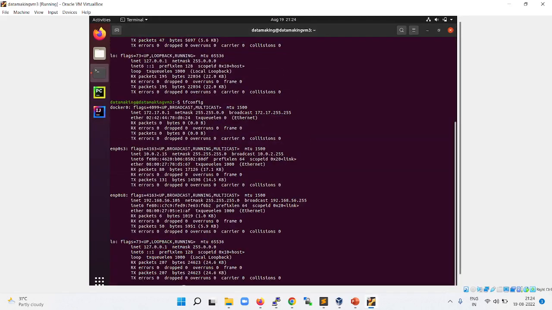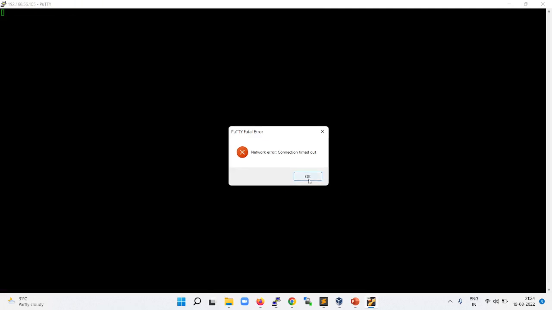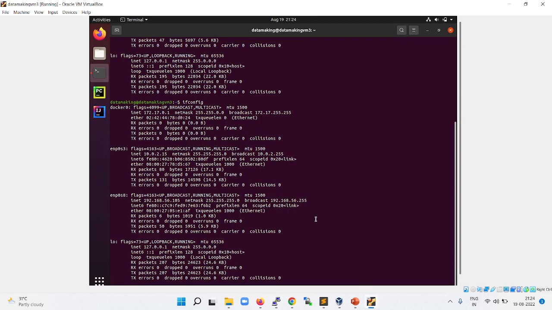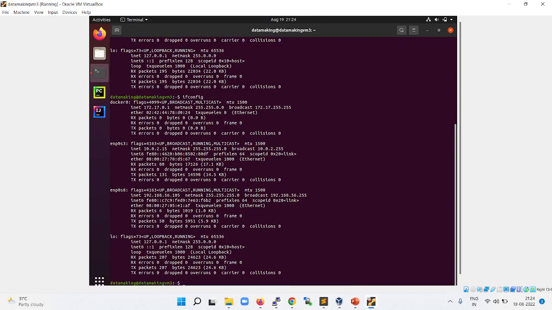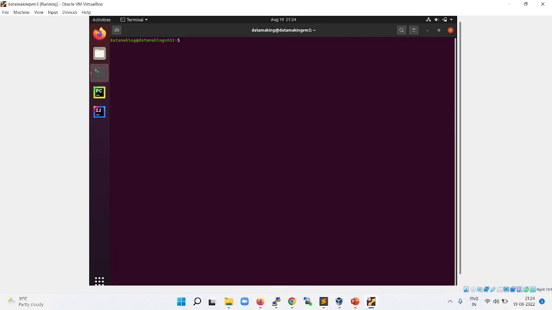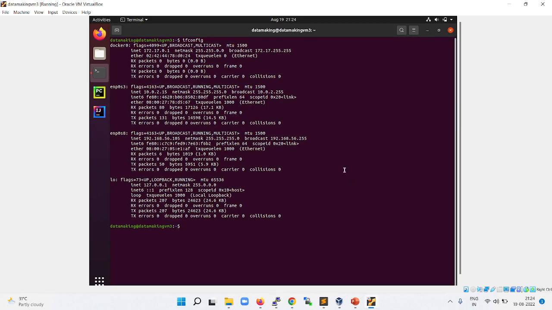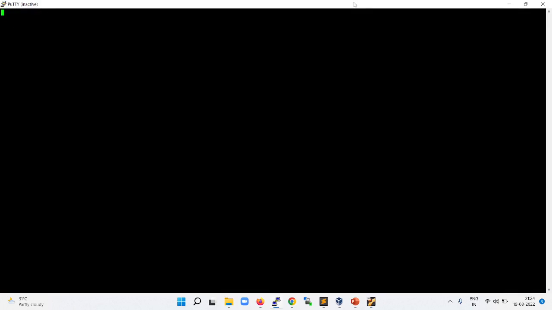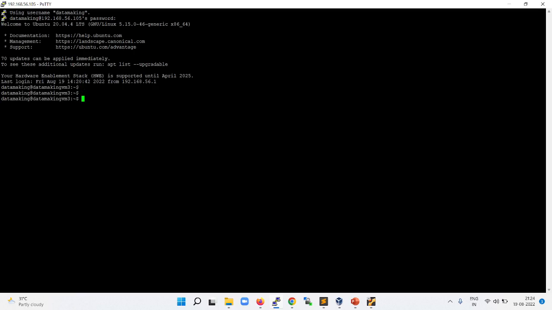I'll check again to verify the IP address is ending with 105, 192.168.56.105. I'll restart. Okay, it is asking for the password for my user DataMaking, password also DataMaking.